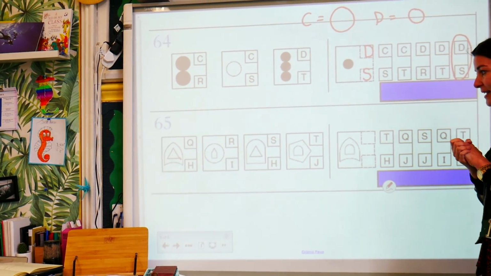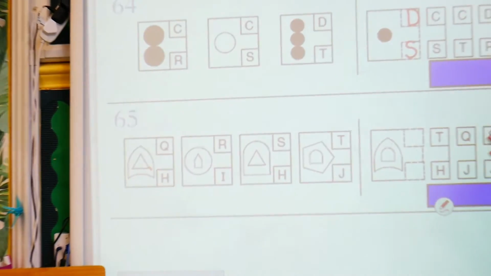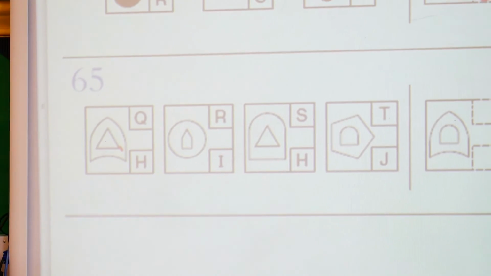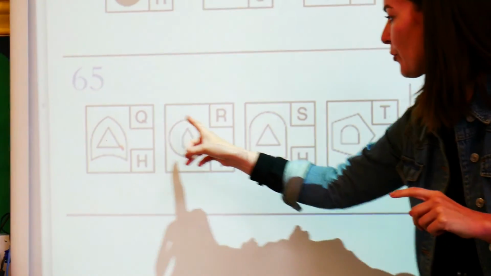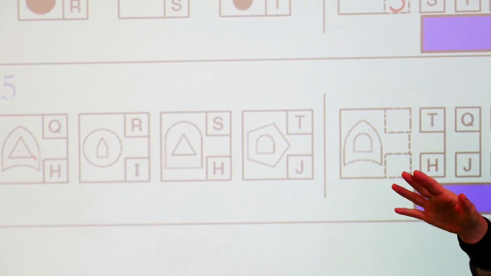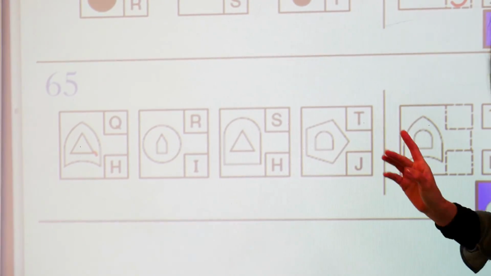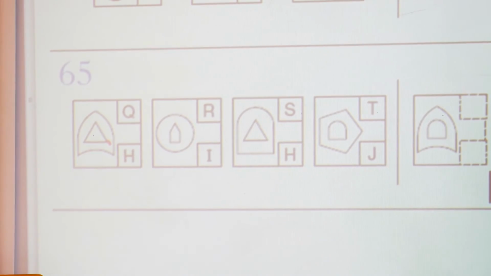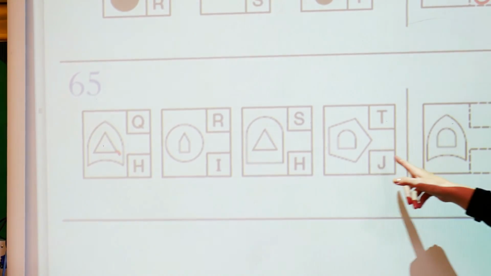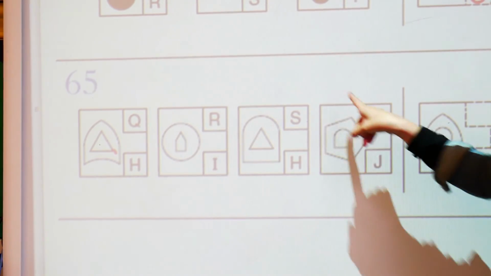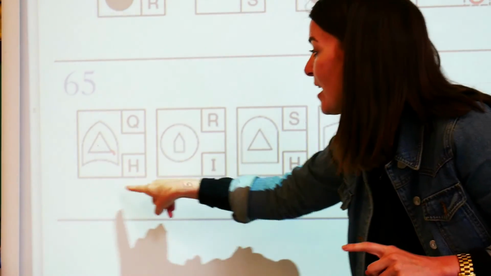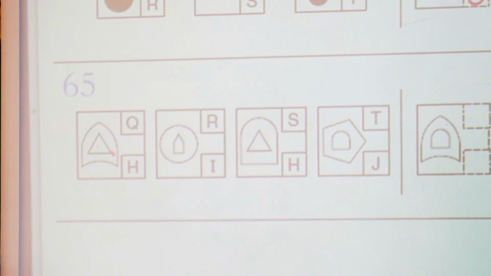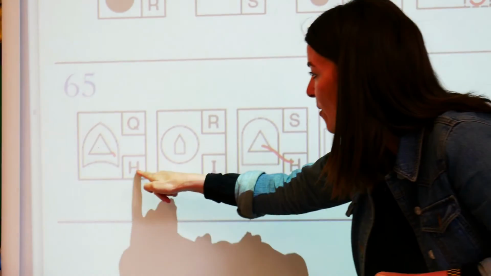So with this one, let's go back to the beginning, think about our question, what do we see that is the same, okay? Now with this one, I wanted to put your attention to the letters. We've got Q, R, S, T. None of those letters are the same, okay? However, on the bottom, H, I, H, J. So I'm actually going to focus my attention for the first time in this lesson to what's happening on the bottom, first of all, because I want to look at the H's, and I want to look at this code, and this code, and think, what's the same? There's got to be something the same, because they've both got an H on the bottom. What do we notice? I notice, in both of these, we've got a triangle.